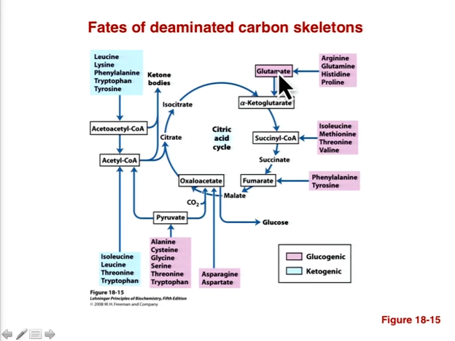Different amino acids, because they have different structures, give rise to different entry points into the pathway, and they can be called glucogenic or ketogenic. Glucogenic means that once you feed directly into the Krebs cycle, you can take oxaloacetate and push that off to make some glucose in gluconeogenesis. That's why we call it glucogenic. Ketogenic ones we cannot use to make glucose, because there are these two carbon units here, and so there's no way to do that. But you can see that some of these amino acids show up in both. As we're disassembling these carbon skeletons, oftentimes we break an intermediate form of the amino acid into two pieces. We can take one of those pieces and feed it into ketone body formation. The other piece we feed directly into the Krebs cycle.